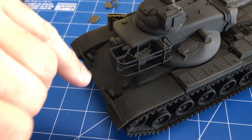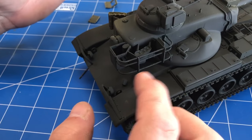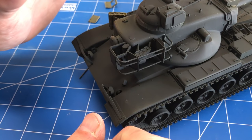And I don't want it to sound like I think that Academy did wrong by it. The toughest part was just the way the regular Army actually designed these baskets. You know, when you're doing it 1-to-1 scale, it's a lot easier, but Academy did a good job molding everything.